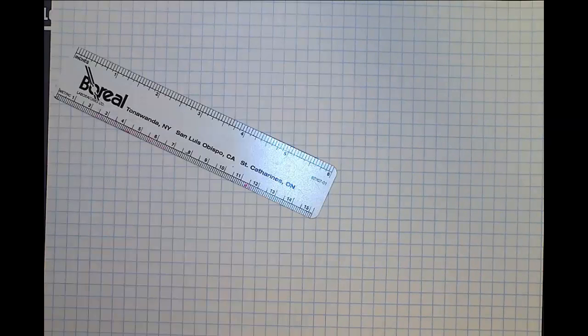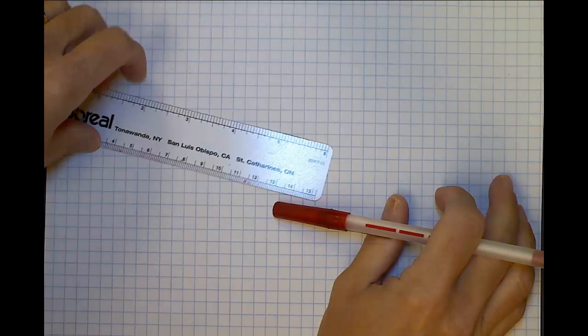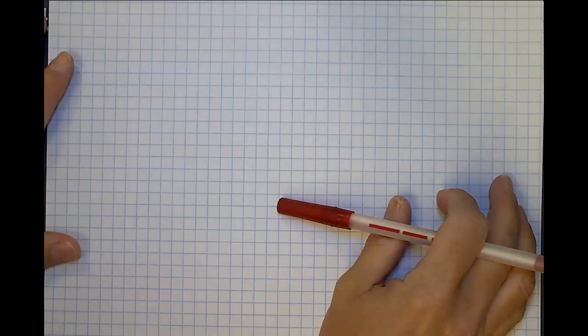You have to have a ruler and you have to have graph paper. Those are two musts with tip to tail. Without graph paper and a ruler, you can't do tip to tail. So the first thing you have to ask yourself is, are my vectors parallel or perpendicular?